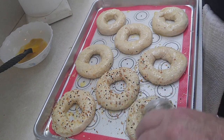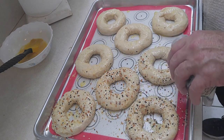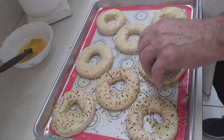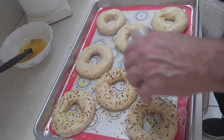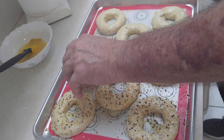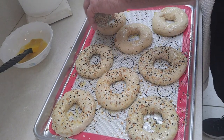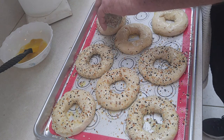This is the everything seasoning for the bagel, everything bagel, whatever. This is good. You can put this on anything. Sprinkle it on your spaghetti. Sprinkle it on your cornflakes. It's got a good taste. Penny's been liking it. And after this bottle's gone, I'll make my own. I got a recipe for it.